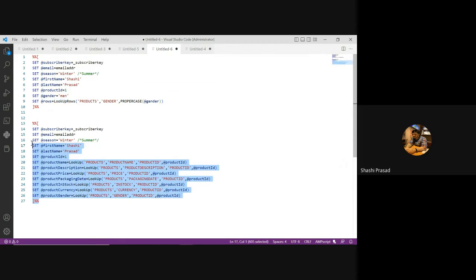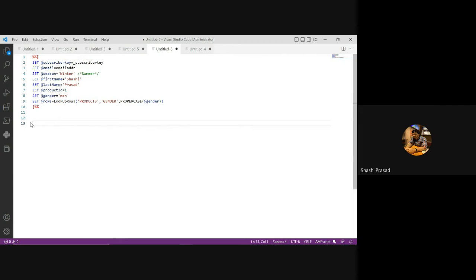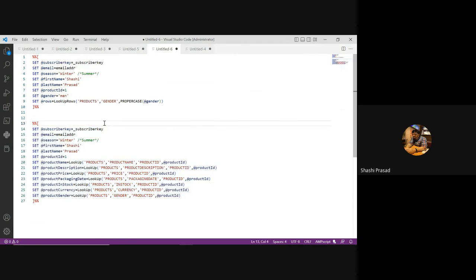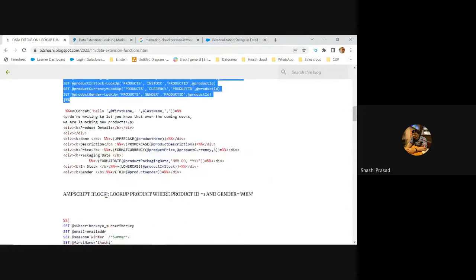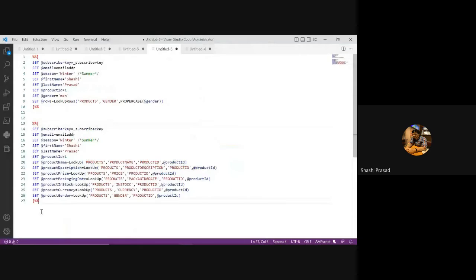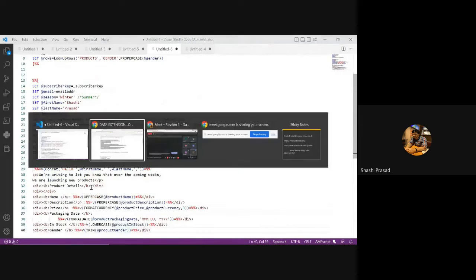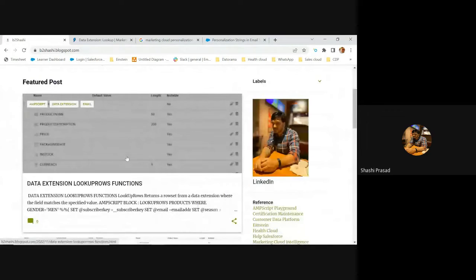Now if you have to print, let me make the distinctions very clear. So this was my output for the lookup. I'm going to print the values, right? Now, if I have to do lookup rows, this is the lookup rows.